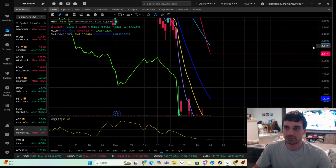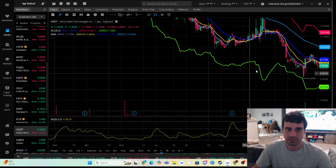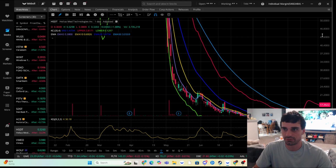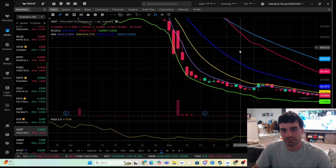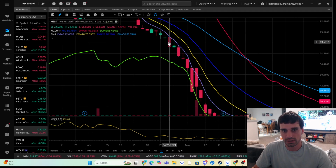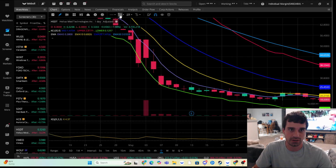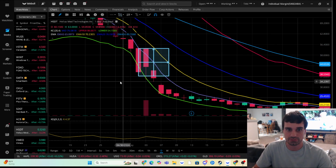All right, HSDT, you can look at the past. Has it ever hit this lower Keltner channel, and has it pumped up before like this? As you can see, it hasn't hit it for a very long time. Down in here, it kind of did. But you can see the difference in these kind of things. Right up in here, you see how you hit this, and then it comes up and touches this 5. I mean, these are monster returns. You don't really see this, but that right there is a 44% return, all right?